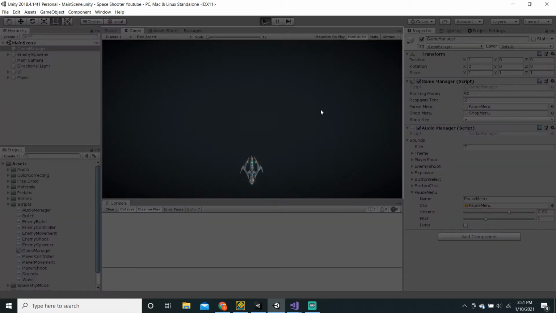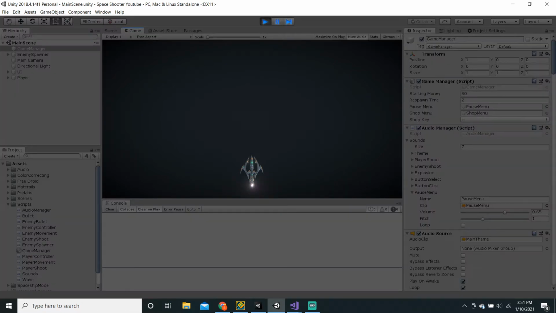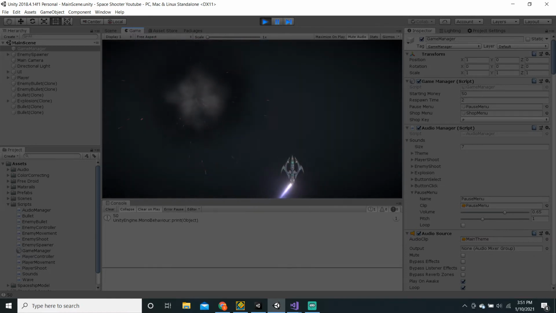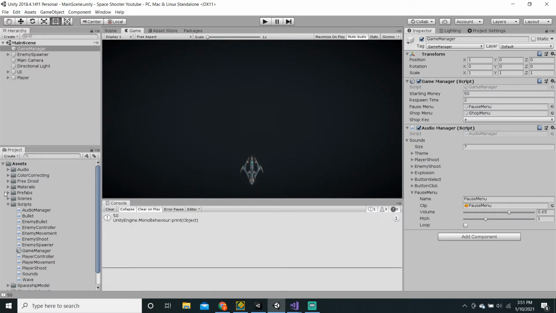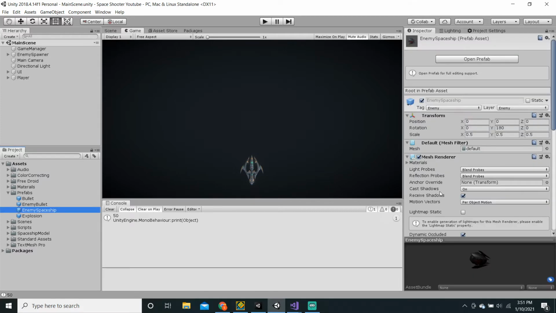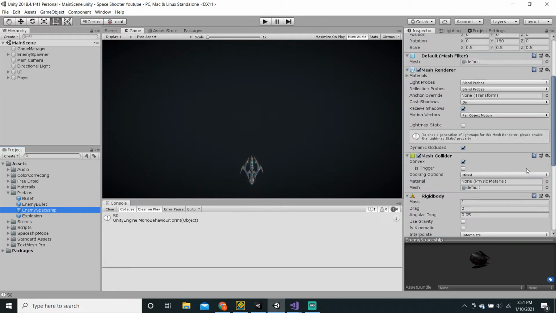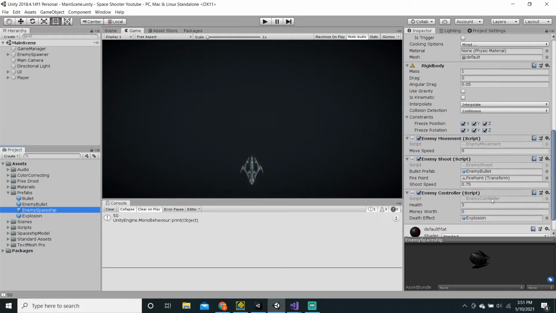Now when I press play, the money is at 50 right now. But if I kill an enemy, boom, oops, still at 50 because we have not assigned a worth. That makes sense. We can go into our prefabs, go into the enemy spaceship prefab, and we still have to assign how much each enemy is worth.